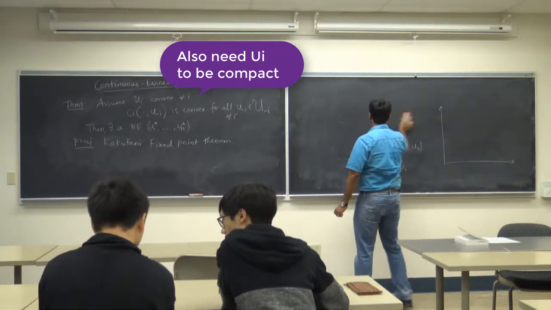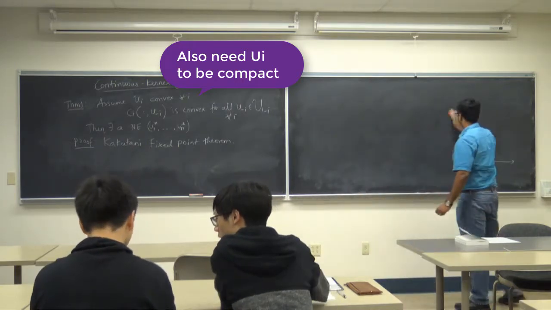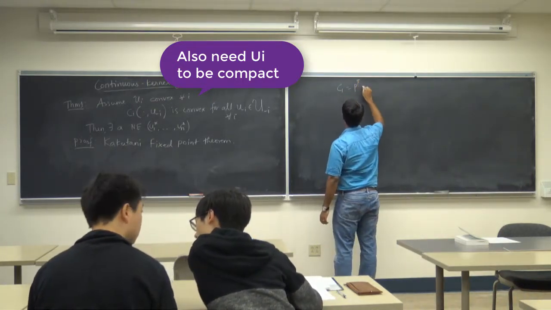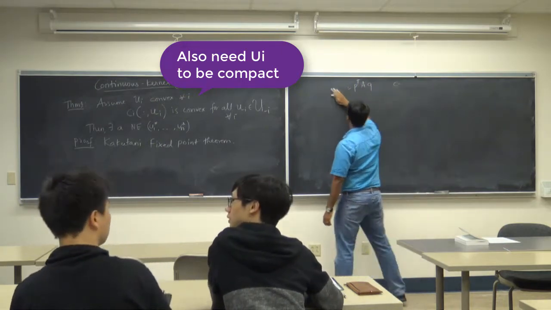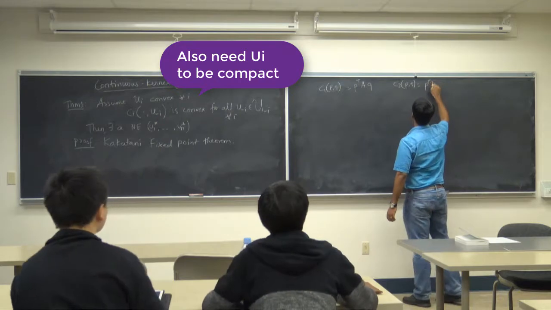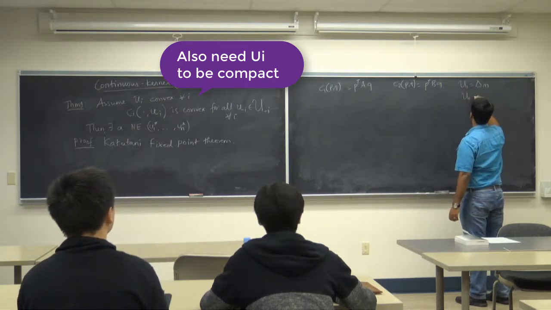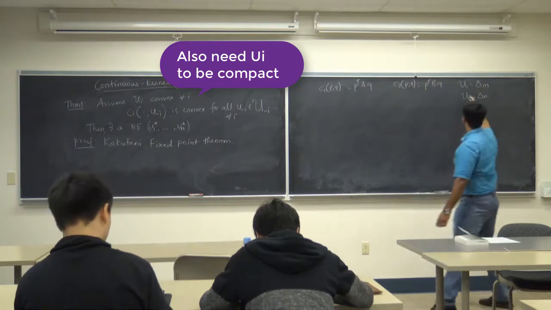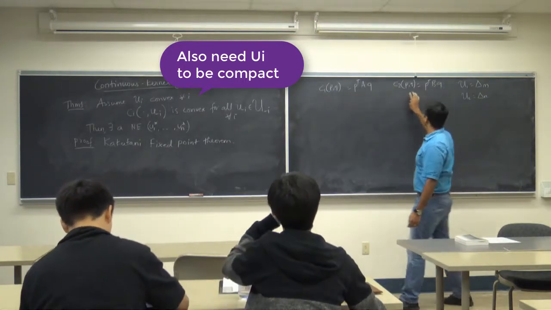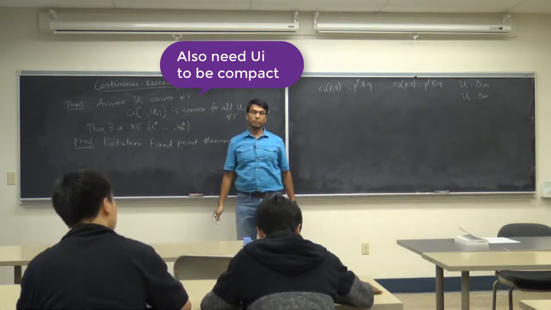So if you think about it, if you imagine C_1(P,Q) equals P transpose A Q, and C_2(P,Q) equals P transpose B Q, right? So my U_1 is equal to delta M, U_2 equals delta N. So U_1 and U_2 are convex. And for each fixed Q, C_1 is convex in P. For each fixed P, C_2 is convex in Q, right? So there is a Nash equilibrium from this result.